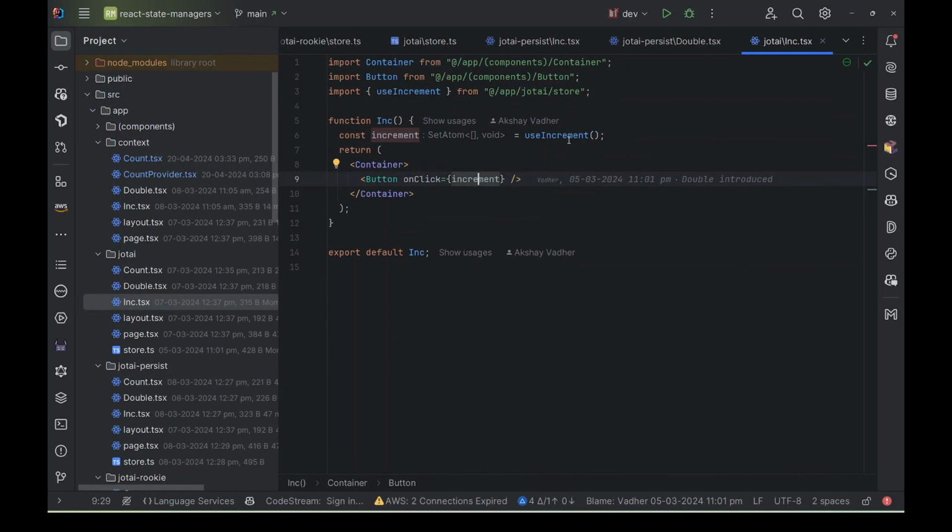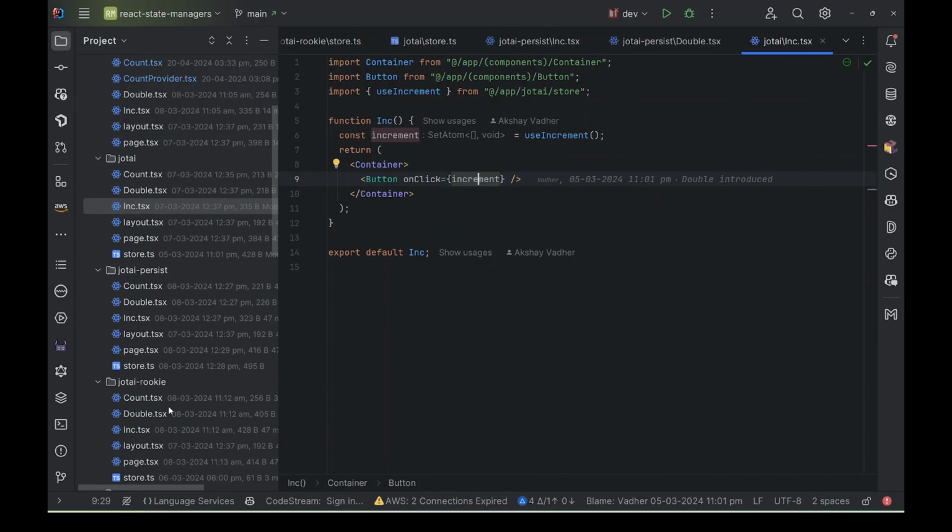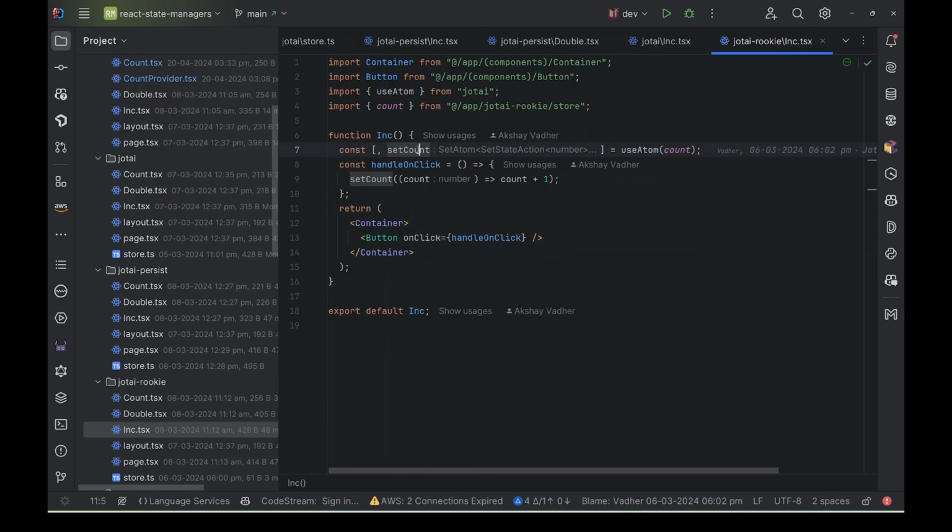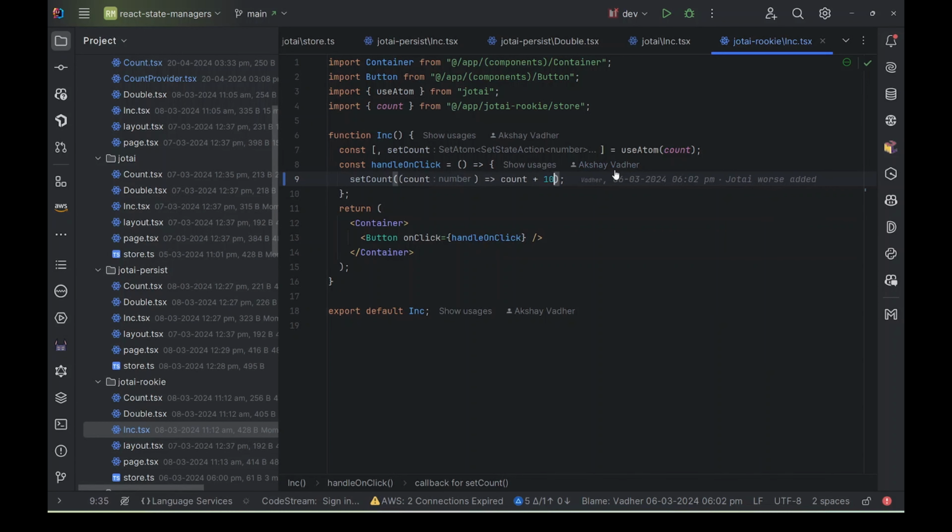I can actually go in increment and use the set count directly. So I have a way to increase it by 10 directly from component, right? So this has same issue as normal use state.